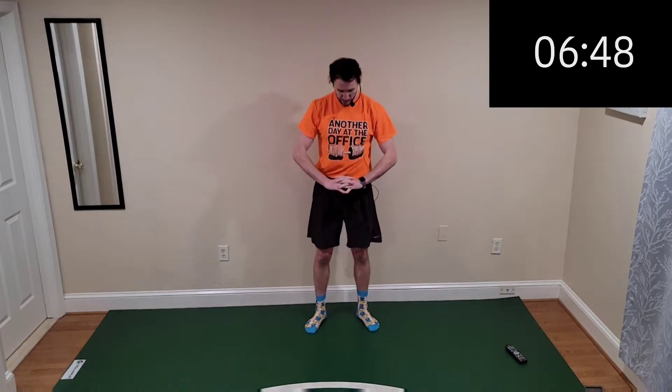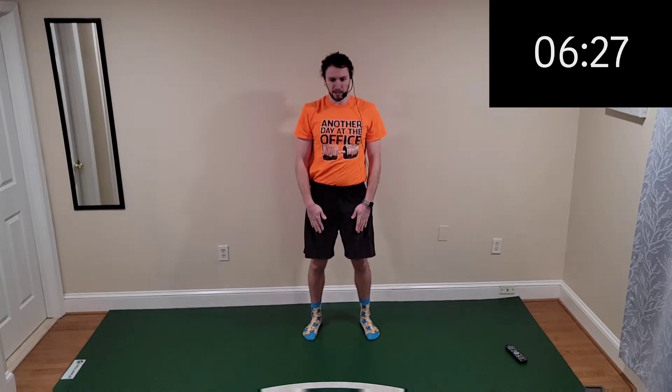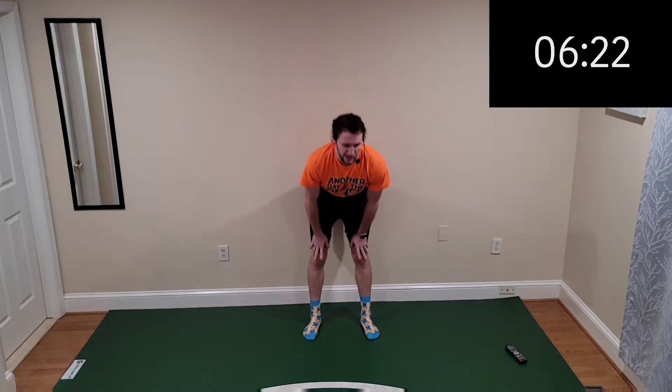Down and up — building a lot of strength with this exercise, a lot of flexibility. You're going to be feeling sore tomorrow, that I can assure you. Just got to put in the work, put in the effort, and that's what we're doing here together. A few more seconds on deadlifts — back is straight, legs are straight, feel that stretch down the back of your legs.